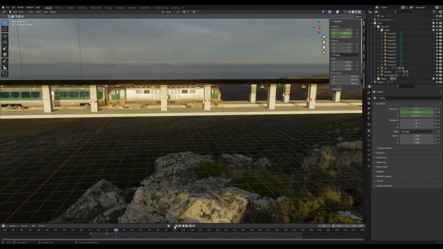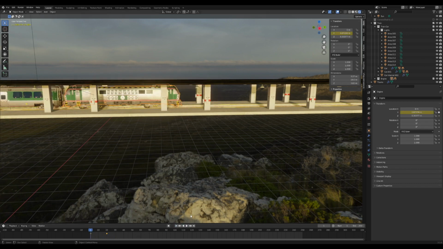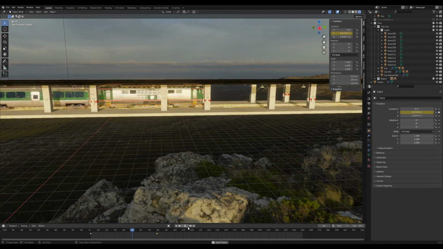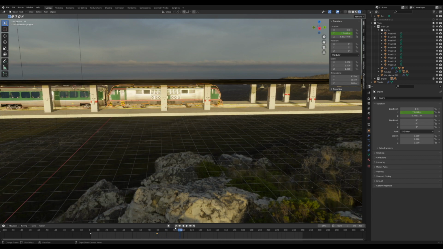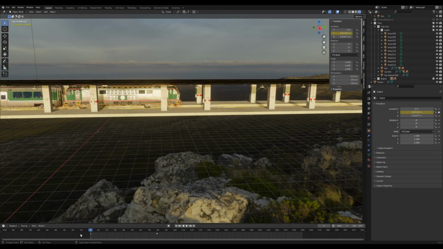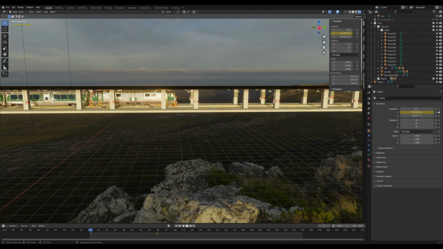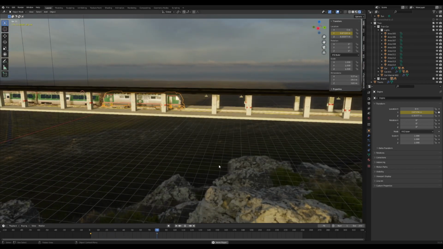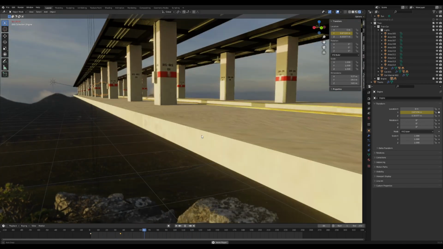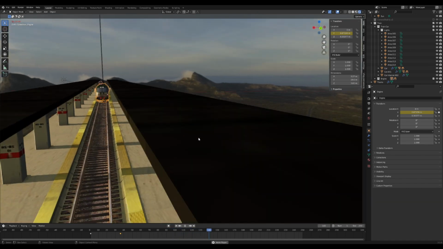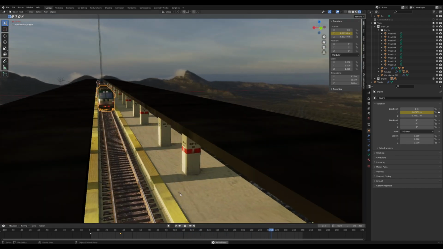And now it moves, but it kind of starts and stops and it sort of speeds up before slowing down. I can make this a bit bigger so it's more obvious, but you'll see it kind of ramps in and then ramps out. And so if you select both keyframes and press Shift E, you can change the extrapolation here. We want to do linear extrapolation, which means not only does it start at a constant speed, but it keeps going at a constant speed. And now we have more of a constant engine speed. And obviously, it's the kind of thing you can keep ramping this up as fast as you want it to go.